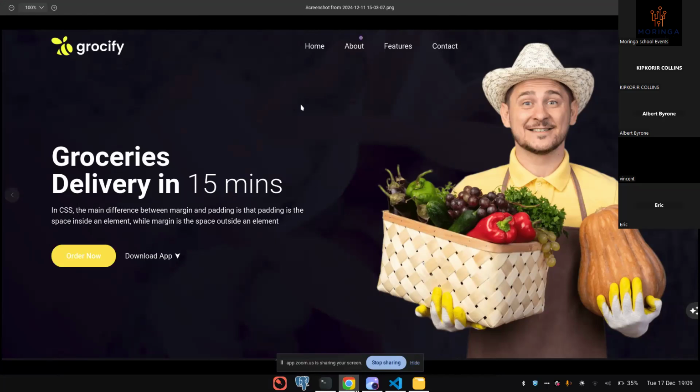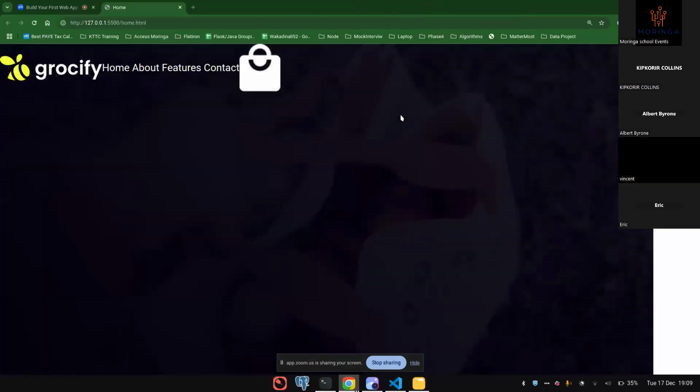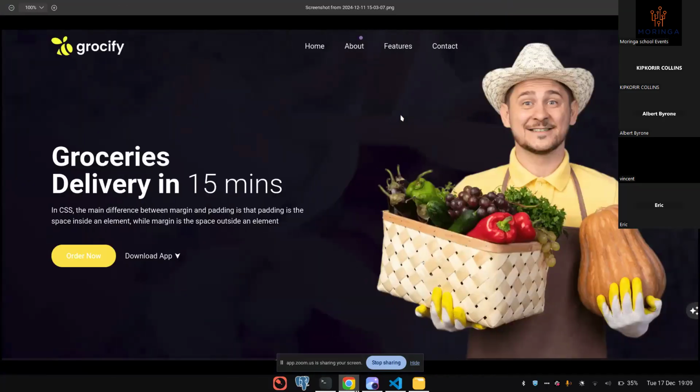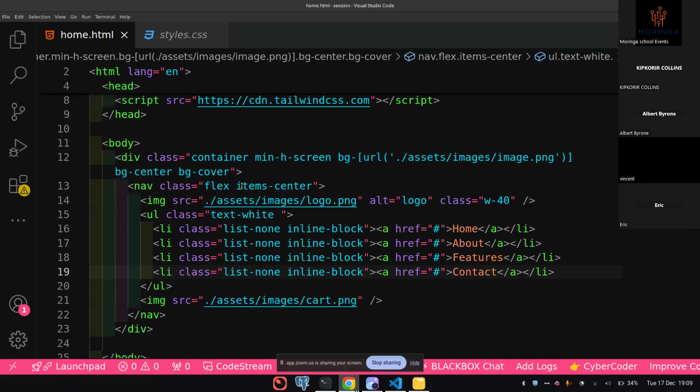The next thing is let's have some spacing in between these particular elements, and for us to achieve the spacing, we'll do this. I'm going to give my anchor tag a class, but before I do that, let me give this UL a class.